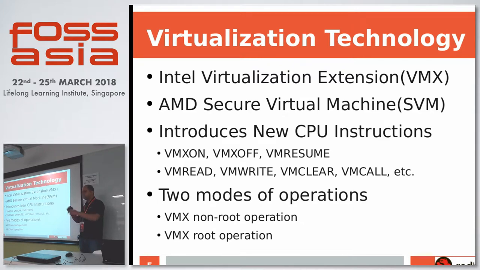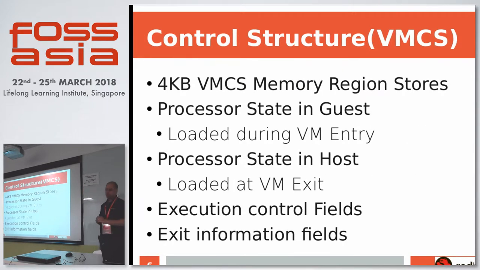We want to multiplex the hardware across different guests, so that's why there are two modes of operation. Now, certain instructions are provided by the processor or the hardware, but to create the logical or virtual environment, we still need to store data used by the logical processor. As we saw, the bare metal host system has a lot of control registers and IO information. When executing instructions, it stores and reads information from these control structures or control registers, right?